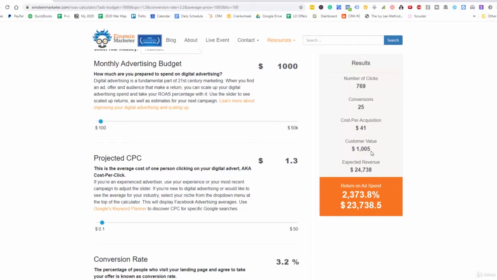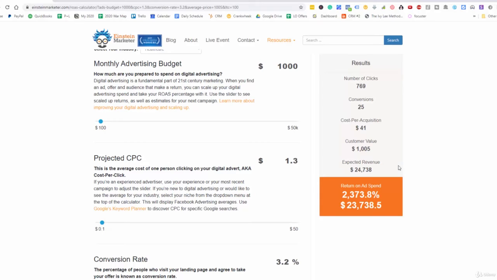You can take a screenshot here and show them, hey, if we get at a minimum 25 conversions and each conversion is worth to you X dollars, or in this case $1,000, then with you only investing $1,000, you're going to have a return of $23,000, right? Obviously here, that's not counting your management fee. However, your management fee is going to be very minimal in comparison to how much they're getting on return.